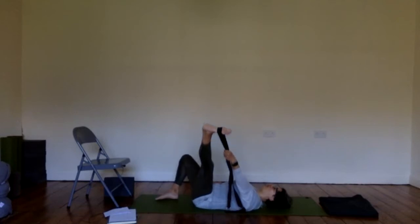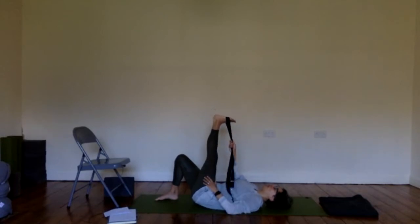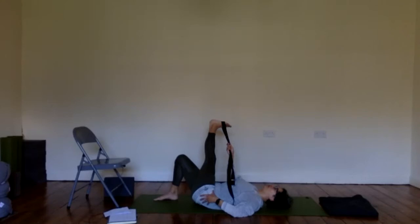And then slowly bringing that leg up to center, bringing the right knee in as well. We're going to change the grip. So we're holding the belt, the strap with the right hand. We're taking the left leg across the body, keeping that right knee pointing up to the ceiling. Encouraging the left hip and glutes down, and reaching through that left heel. So getting into all the muscles along the IT band here. Noticing if it's a bit tighter on this side or the other. Using the breath to work through any tension or tightness.